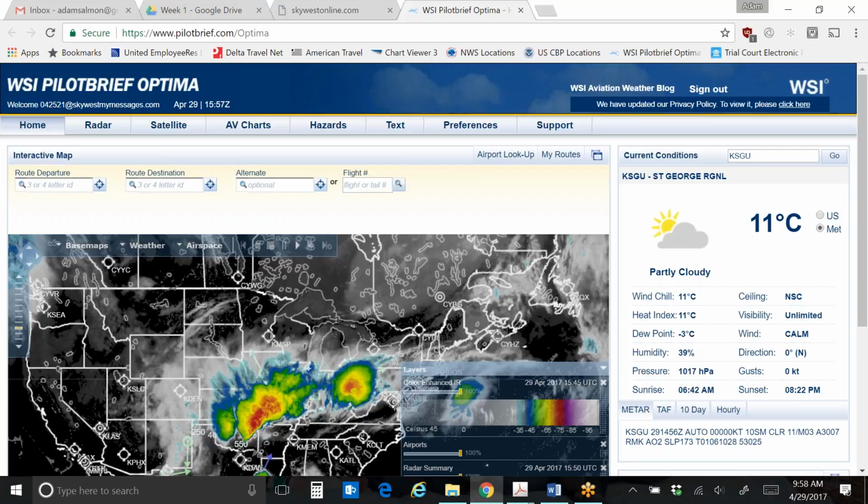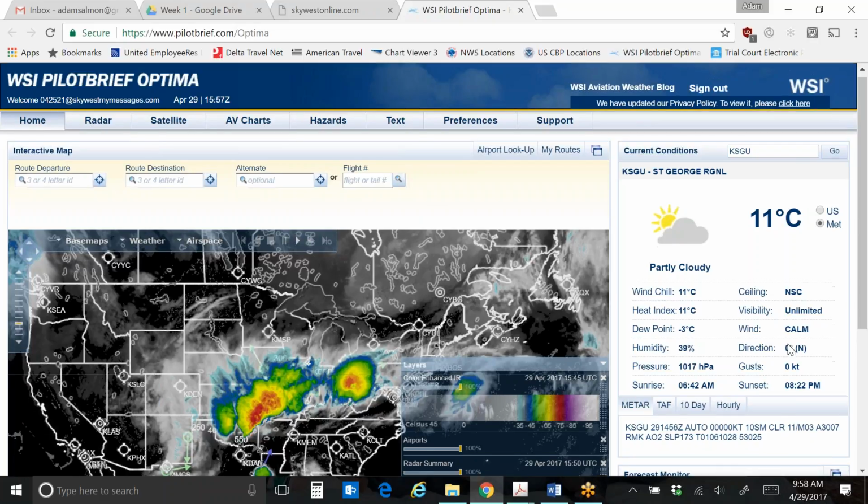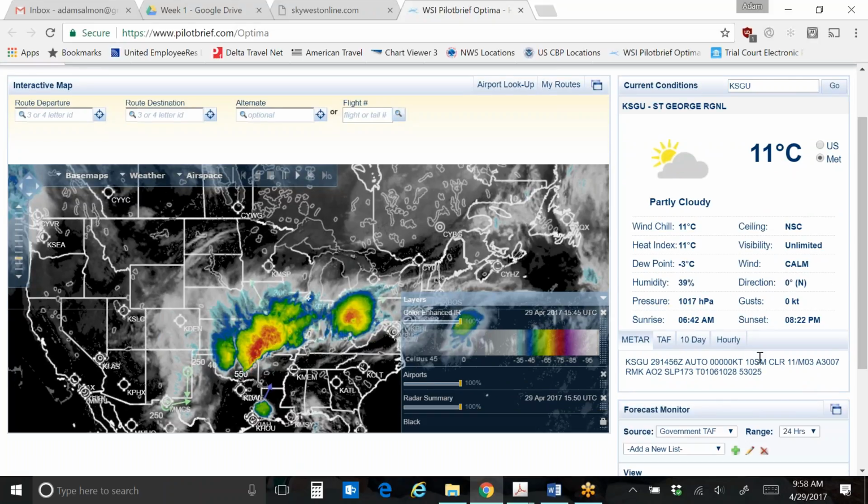Oh yeah, so if you look down here in the actual METAR, you see right there A 3007, and we'll get into weather reports later. That's really more because we're a U.S. regional airline. Now, if this were Delta or United or whatever, and you're doing a long-haul international flight, then yeah, you probably as a dispatcher would be more in tune to using sea level pressure and these other ones that we're going to talk about here in a minute.